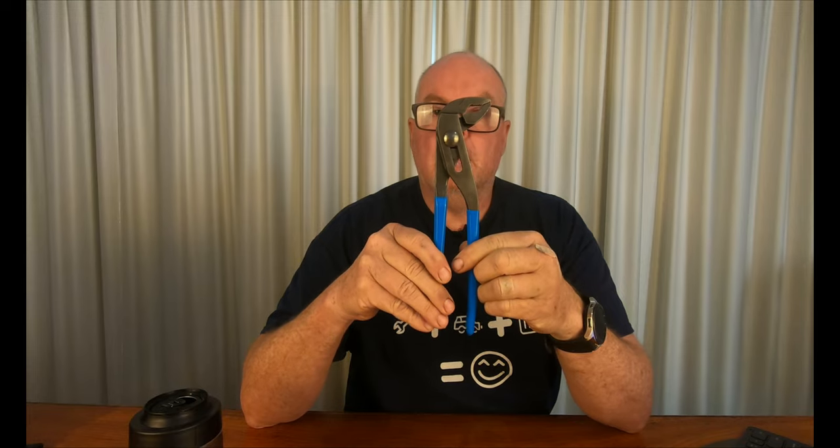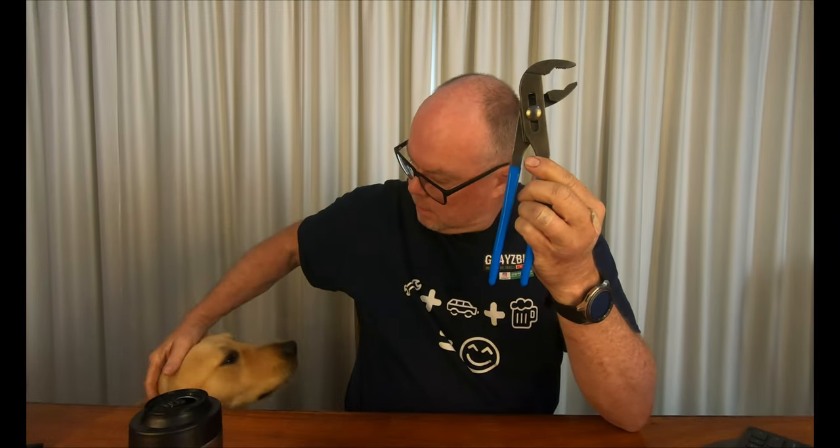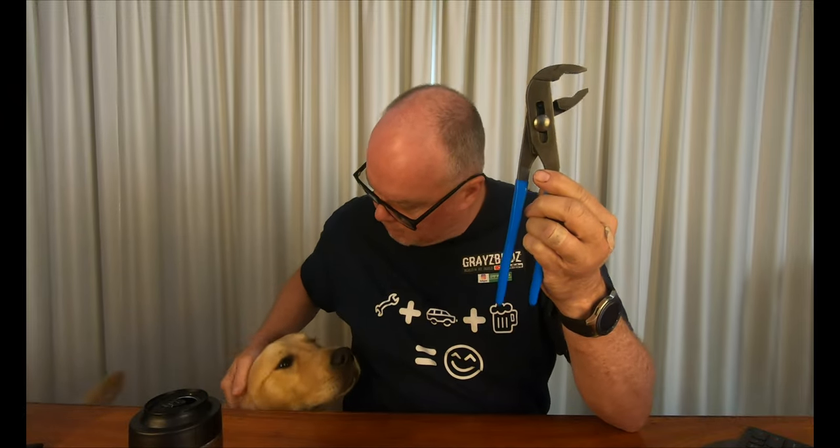One thing I really like about the Knipex tools is that they actually latch in position, whereas the Channel Locks just slide up and down without a latch. The Channel Locks have a push button here to hold them in the correct position. Now is that a big problem? Well, no, not really — not for these type of sliding pliers. Once you've got them in position and start latching onto whatever you're gripping, they don't move from that channel. I just prefer the Knipex push-button latching system to keep them in the channel.